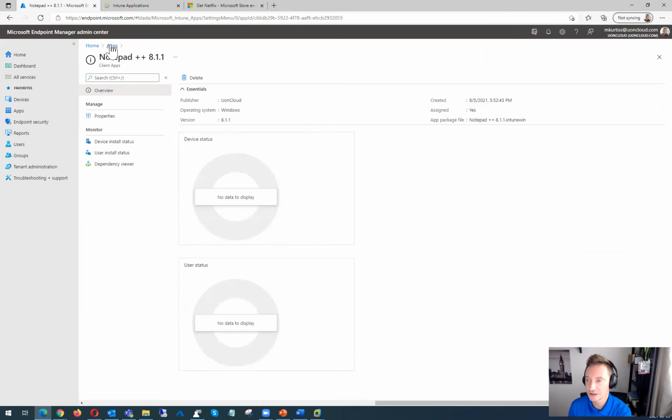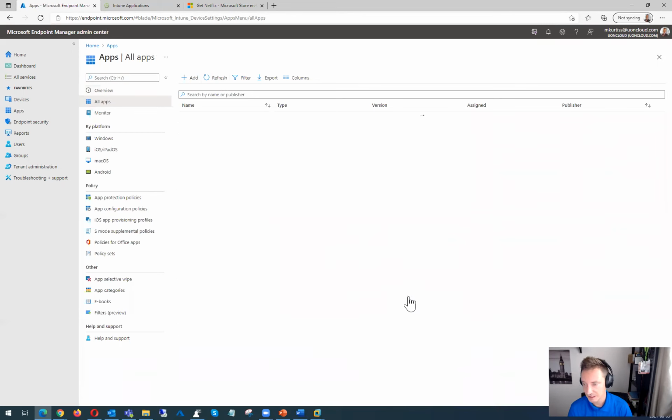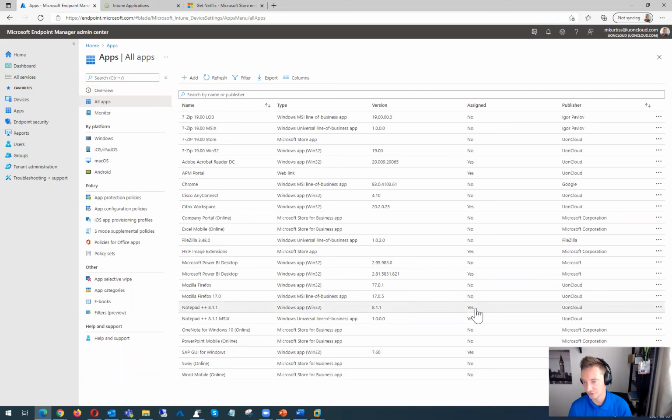All right, so now my application is pushed down to my group, and here's my application. As you can see here as well, even if it says assigned, you can see here that it still did not assign this application. So like I said earlier, Intune is not instant, right? So you always have to be careful and not expect an instant response. Wait a little bit, maybe 3 minutes, and only then do the next action. Same goes with deploying applications through Company Portal. Wait a little bit and then try to install the application. Refresh. Let me see if my application is pushed out. Yeah, now it has a trigger saying the application is assigned.